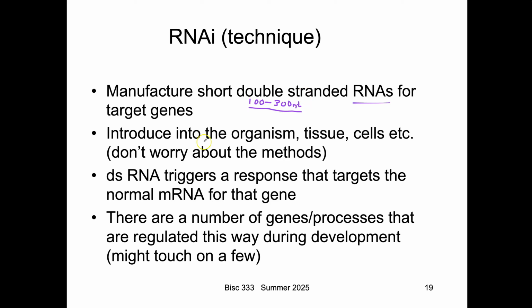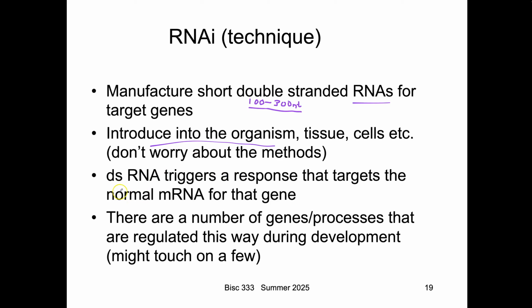So you make this double-stranded RNA and you introduce it into the organism or the tissue or cells, however you're planning to do it. It's done a lot in tissue culture, for example, cultured cells. And I won't talk about how you make the constructs or any of that because that is for other courses. But if you're interested, you can always ask. I can tell you a little bit about that.